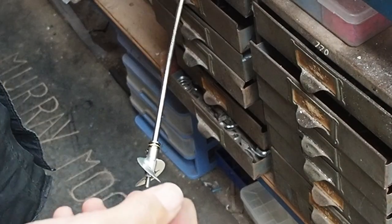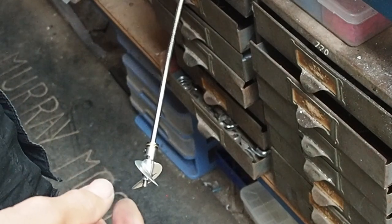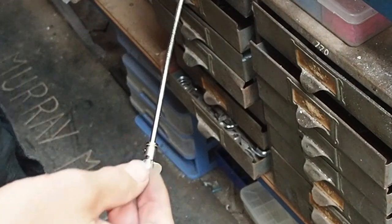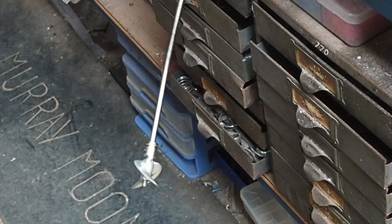So I've probably spent, what have I done? I've put the strut on, put the rudder on, bent up the stuffing tube, and epoxied it in. I've probably spent an hour doing this, so nothing's hard, nothing you have to really think too much about. It's all pretty straightforward. Just think about what you're doing.